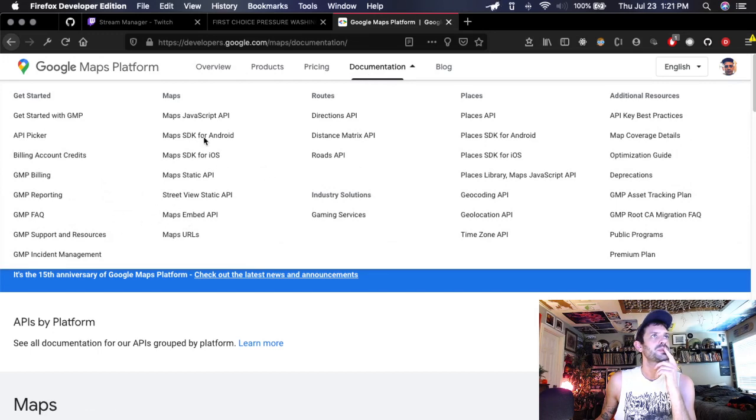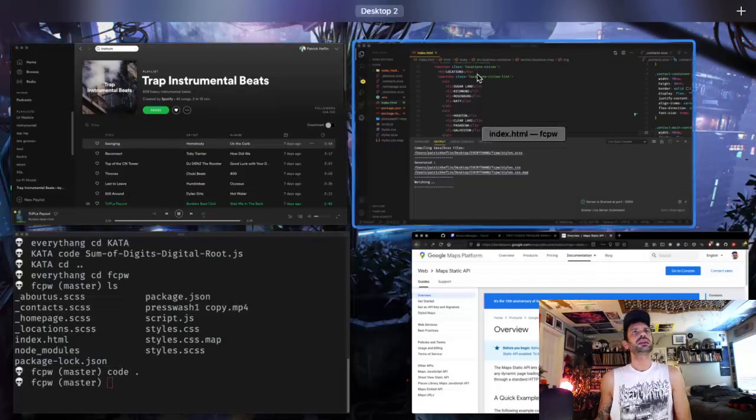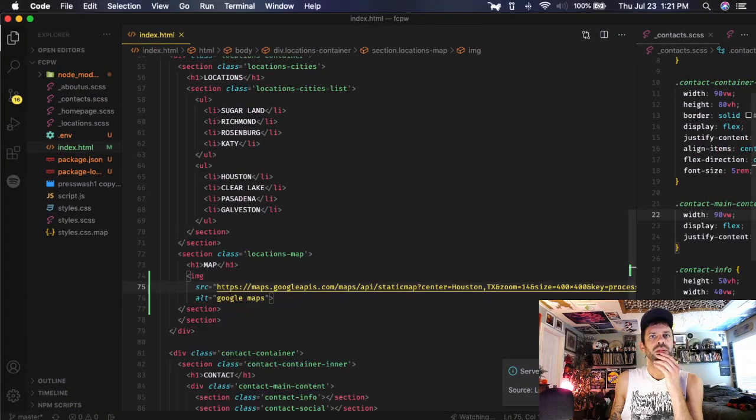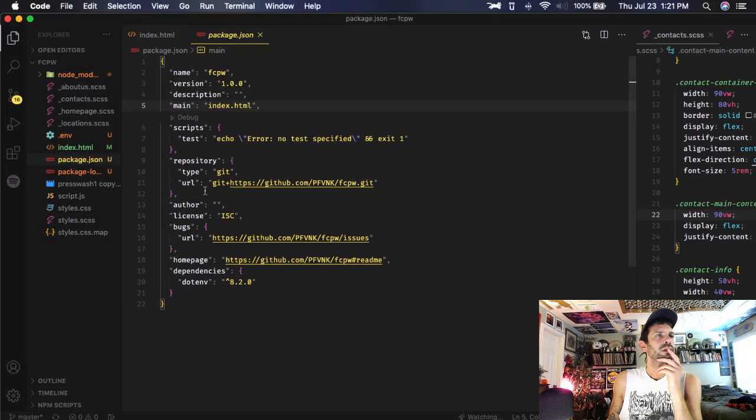We're using the maps static API. And I think we have the correct, do we have .env in our, do we have a package JSON? .env.